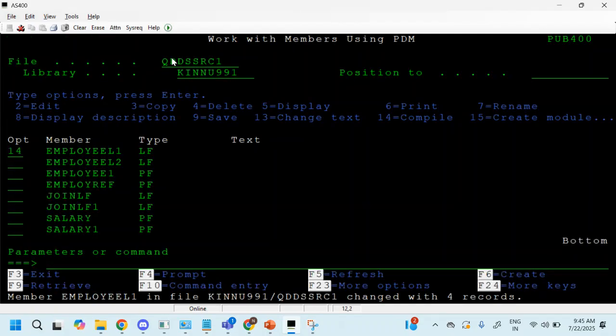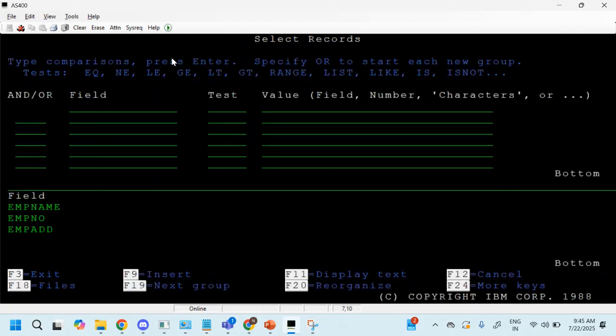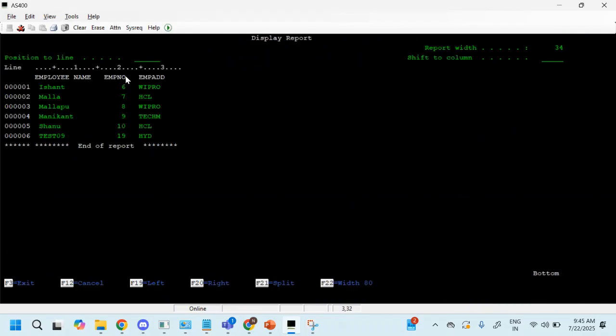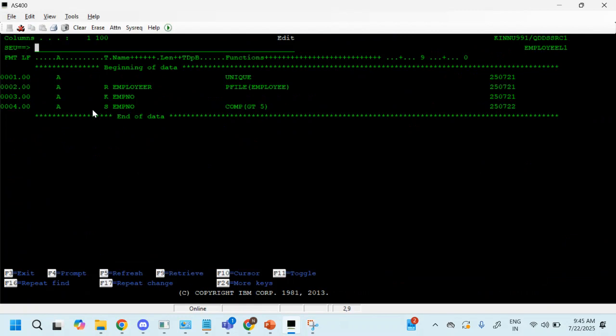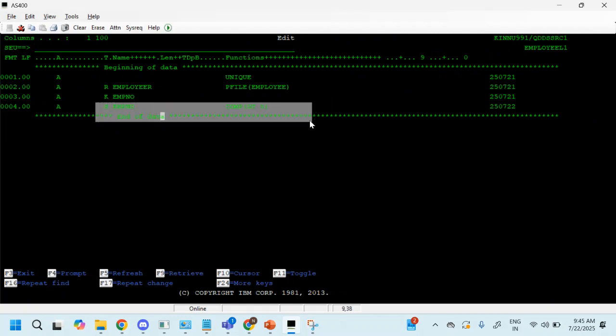File level employee 114, compile it. When you do the run query, enter. So what are the records you got? You got only greater than 5 records. Okay, this is how you can do the select criteria. Select level you can mention after key field level. So that is the syntax. Okay, after key field level only you have to mention the select criteria.